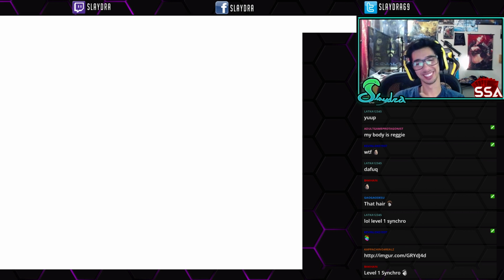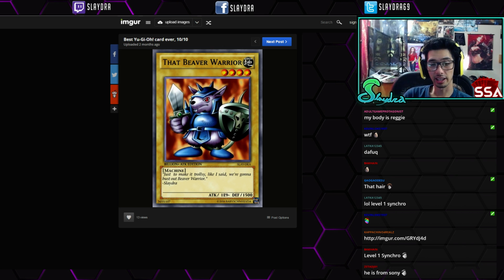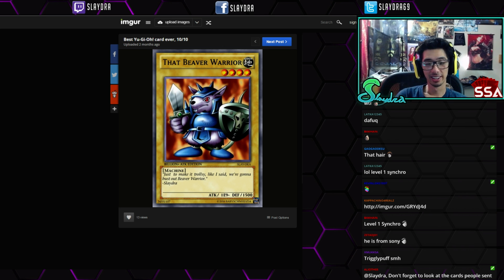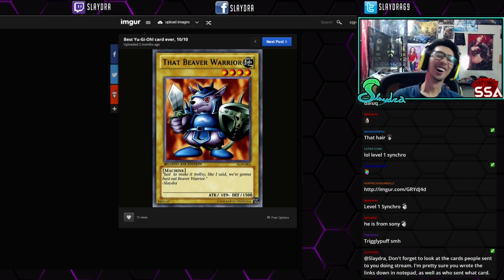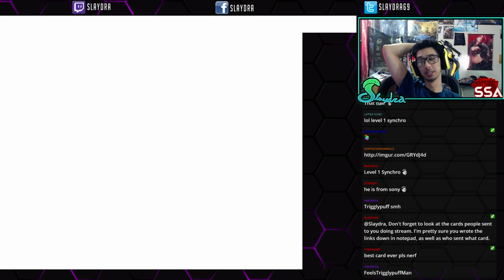That's kind of funny. That Beaver Warrior, just make it trolls. Yeah, like I said, we're gonna just bust out that Beaver Warrior. Attack is 1 to the E and 9 plus. Oh, that was pretty good. I like that. That's a pretty funny card.